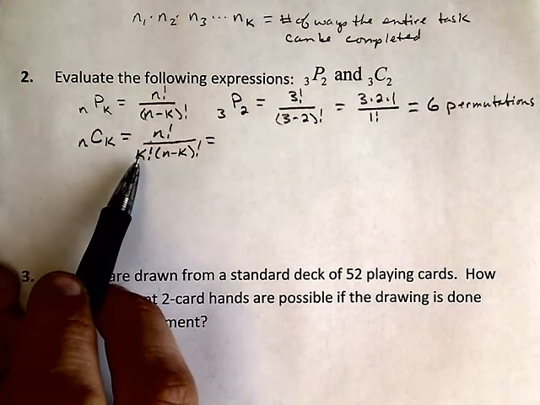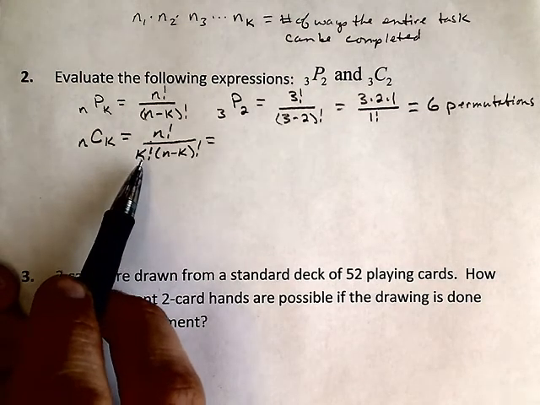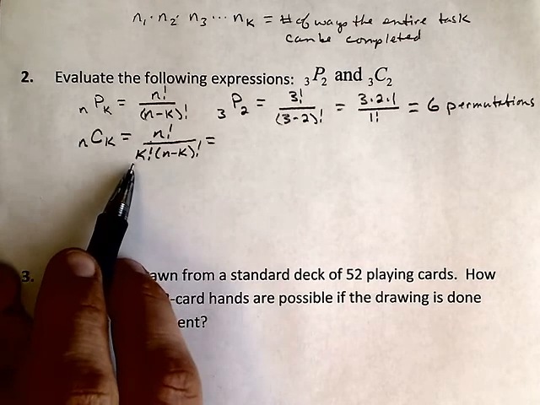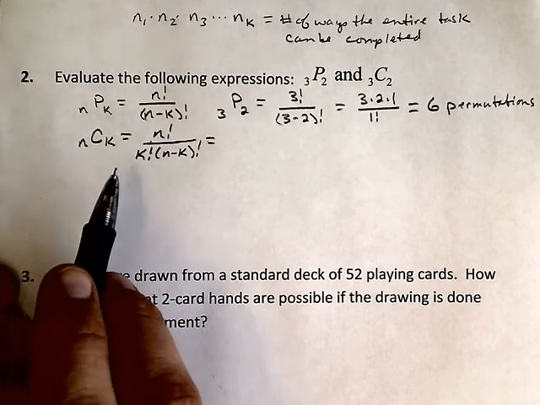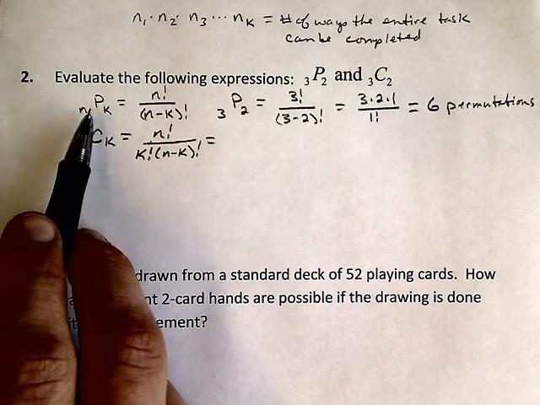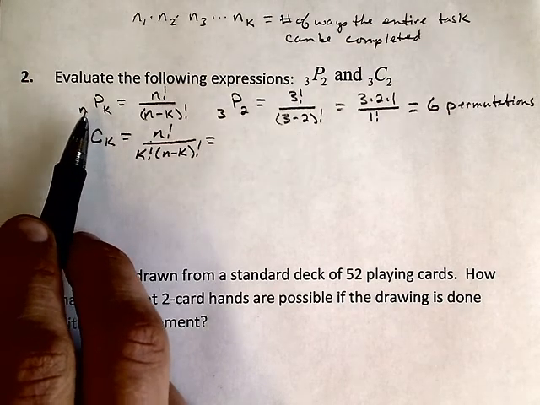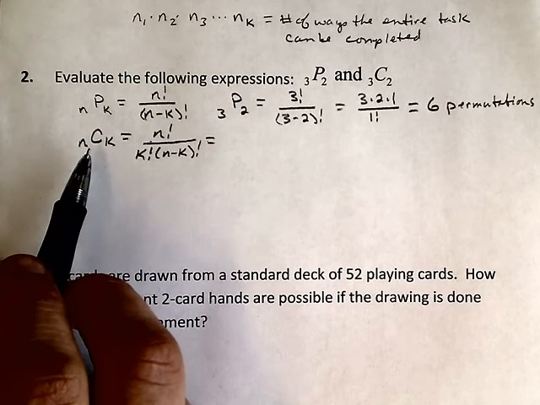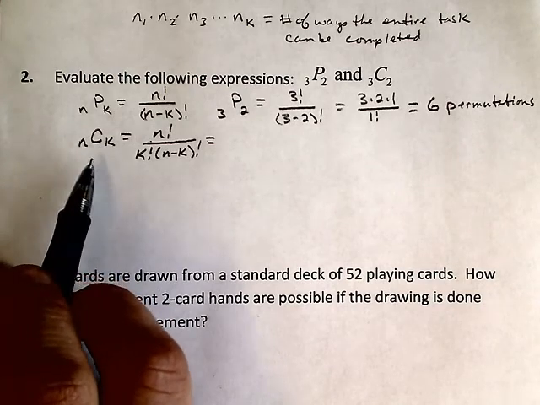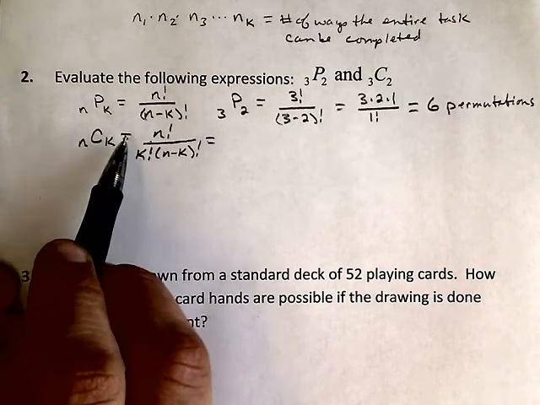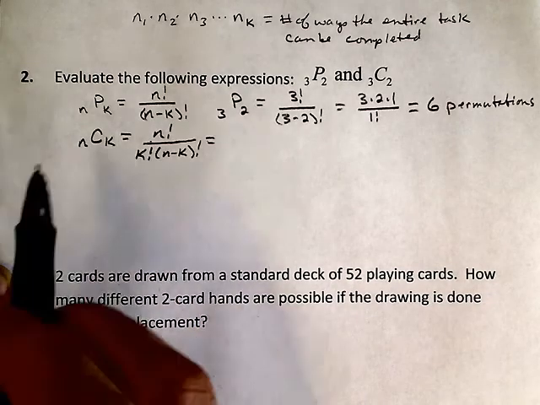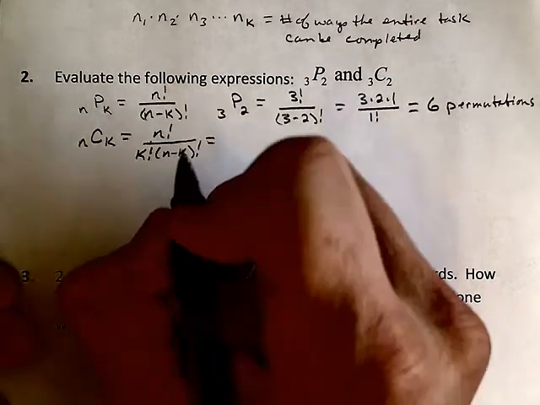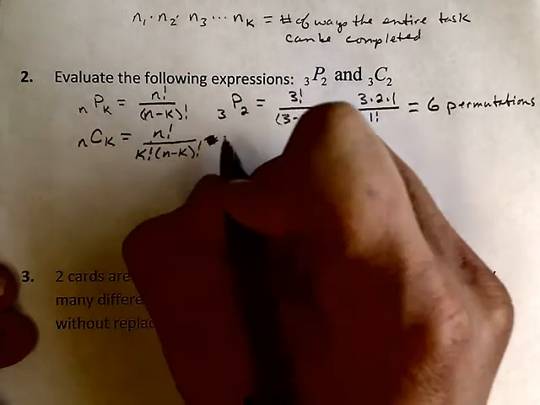And if you notice, this formula, the combination formula, is simply the number of permutations divided by k factorial. The reason it does this, we'll look at an example in a little bit, but this division by k factorial accounts for the redundancies. If you recall, the number of permutations is the number of ordered arrangements of objects, and the number of combinations is the number of unordered arrangements. So when you divide by k factorial, you're undoing the counting of the ordered arrangements from the permutation formula. Okay, let me scratch that out here.